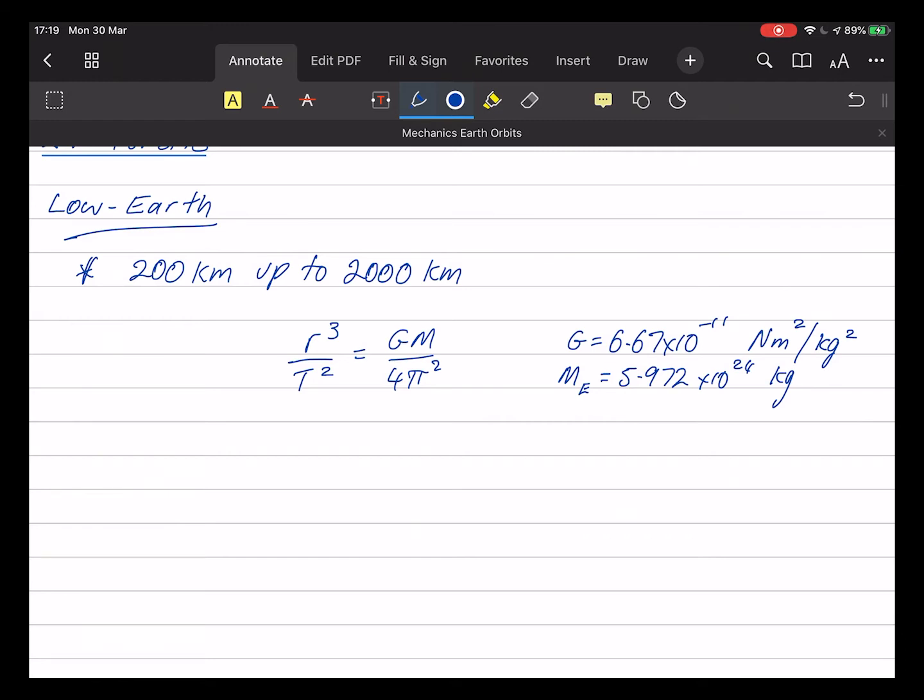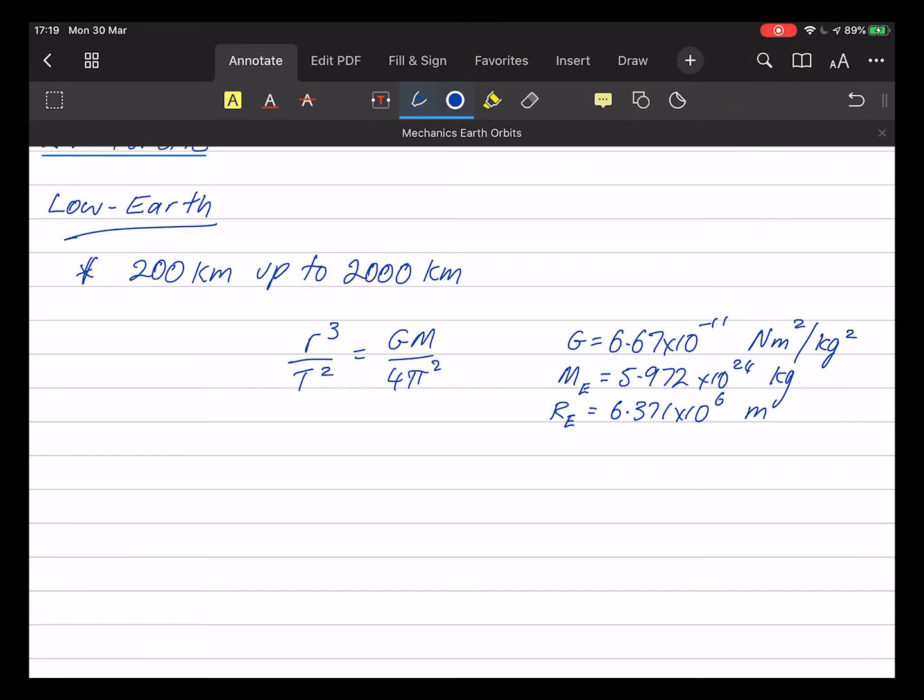And we're going to need the radius of the Earth, because the orbits are given in terms of altitudes, and as with all things in physics, we calculate things assuming that they're point sources. So we need to convert altitudes to the distance from the center of the Earth. Radius of the Earth then is 6.371 by 10 to the 6. And of course that is meters.